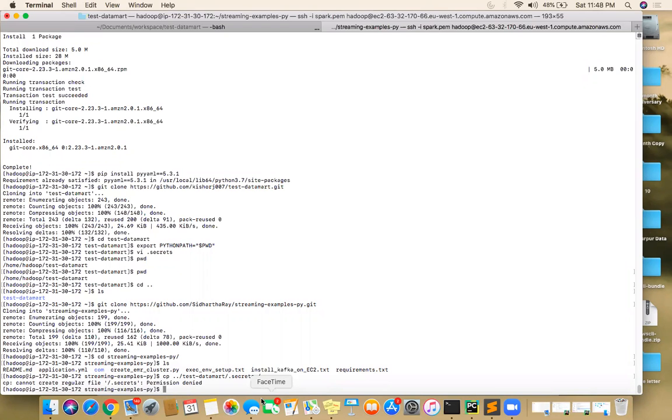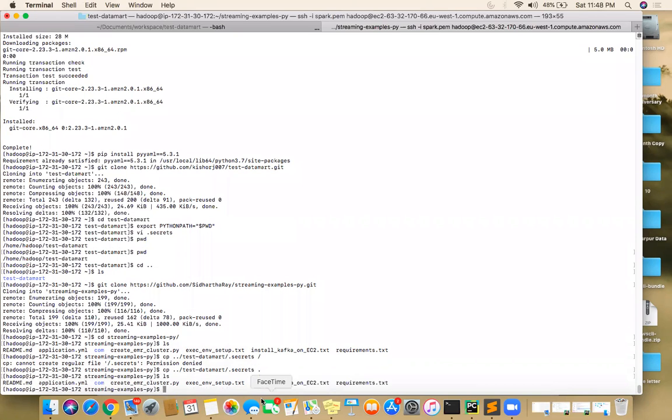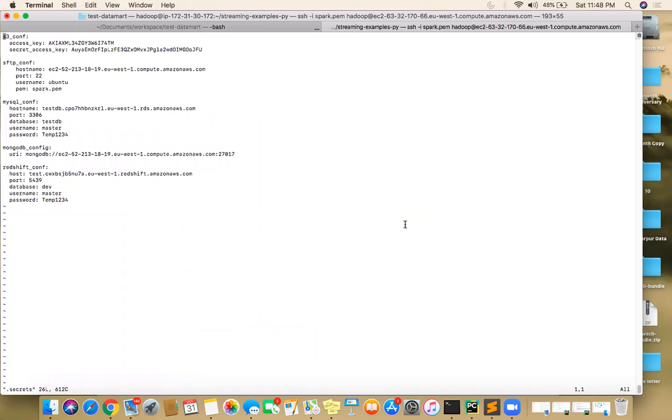I'm copying it, right? Okay. Okay, now my dot secrets file is also appearing here. I'm not sure it's appearing or not. No, it didn't come, right? Okay, it's there, but it's not appearing. Okay, fine.